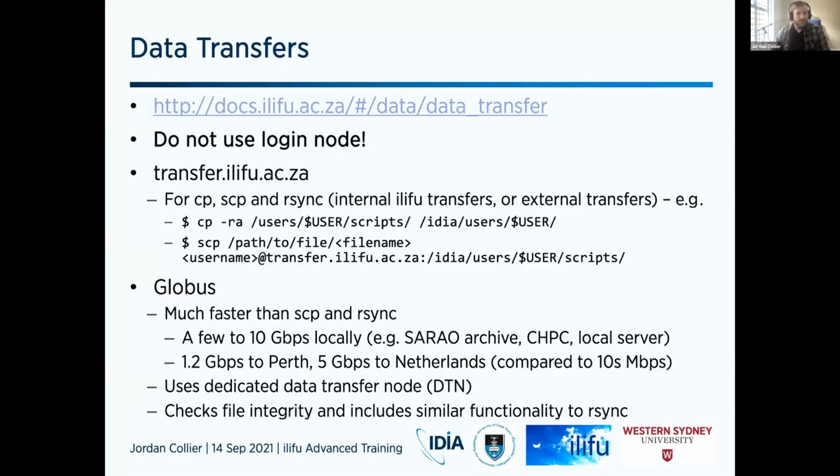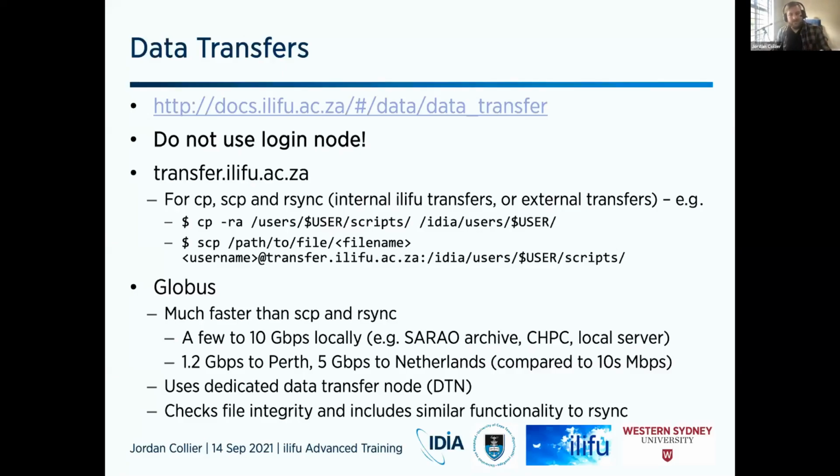It uses a dedicated transfer node. And so it's much better at handling the traffic rather than the small resources on the transfer.ilifu node. And it also checks the file integrity afterward, optionally at least, so that you don't have to worry about whether the file landed intact.